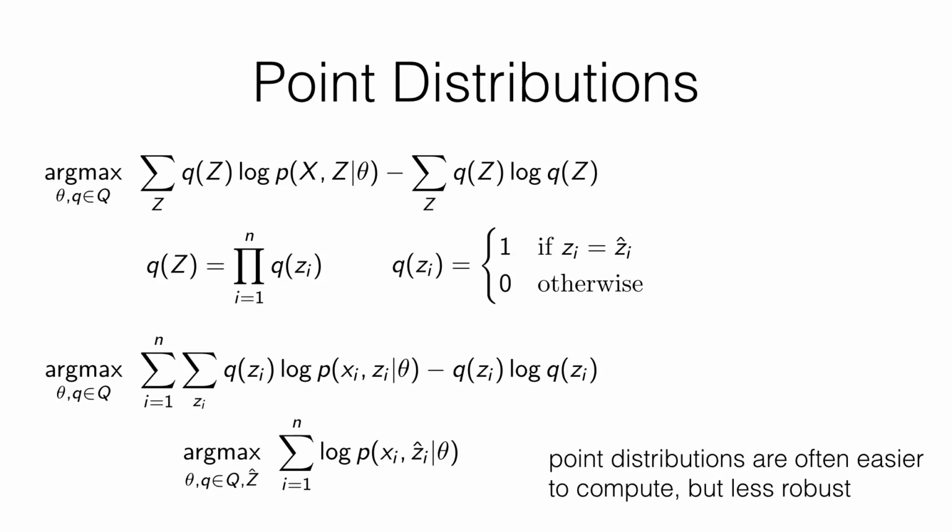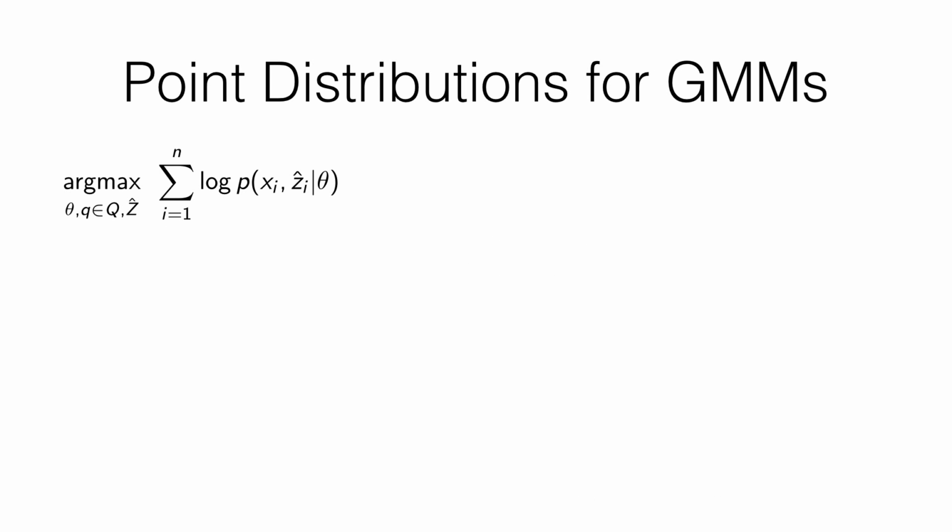And what people like to do in practice is that since this is such a simple method, they will do this in such a way that further simplifies. So let's try plugging in some of the distributional components of the Gaussian mixture model into this hard expectation maximization variant. If we look at the joint likelihood of z hat and x, we get something like this. Here I've thrown away the prior distribution just to make things simpler, and we'll continue throwing away pieces. But let's just say that the prior is uniform, so in this case it would be proportional to this.